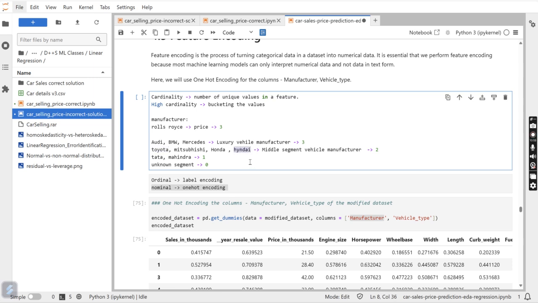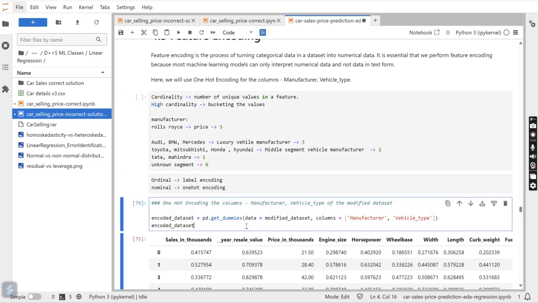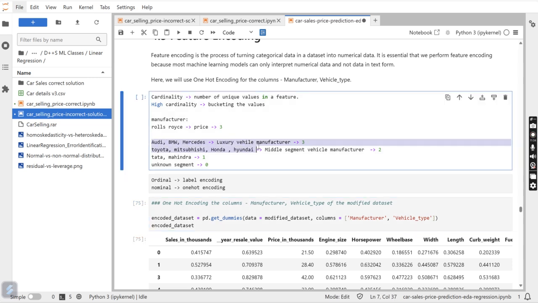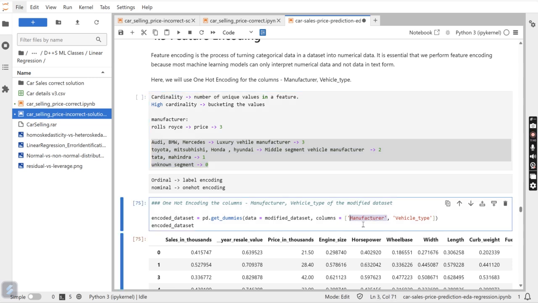Likewise, the same can be said for Hyundai. Hyundai has the Palisade or something, I don't remember the name, that sells as a luxury vehicle, whereas the cheapest is the i10. The same holds true for Tata. But if you are only going to talk about cars, then maybe Tata and Mahindra can sit in one category. But all these manufacturers have their own sister companies that manufacture the high-end vehicles. So the point I'm trying to make is that these manufacturers don't follow any order, hence they have to be one hot encoded.